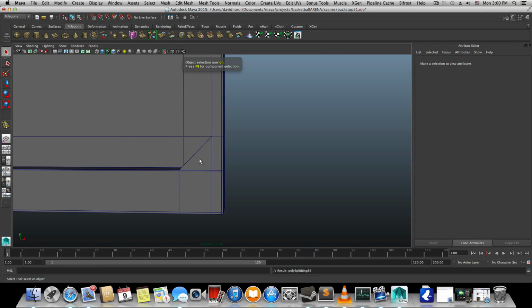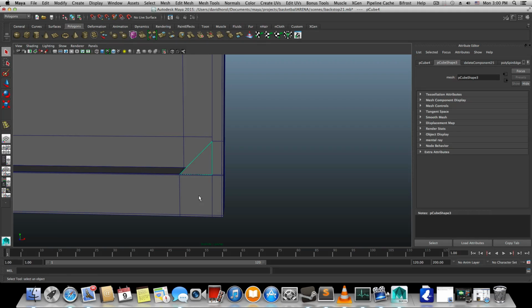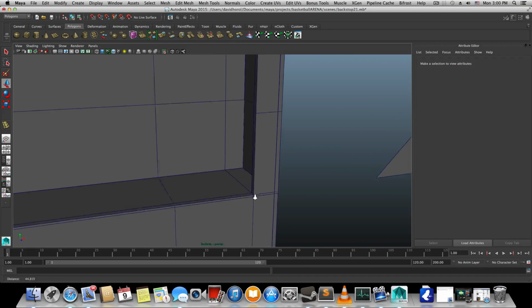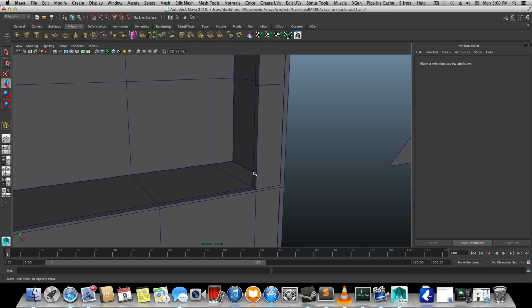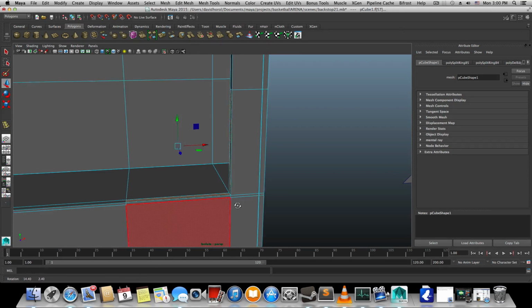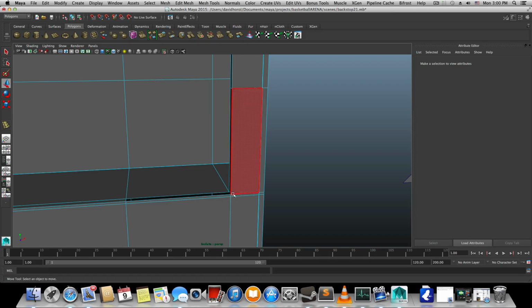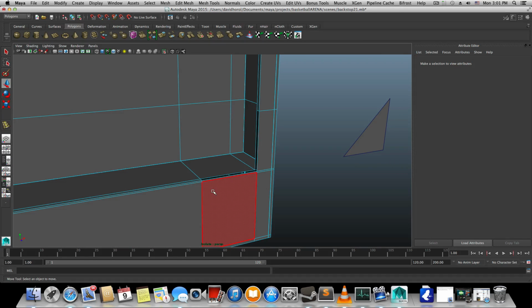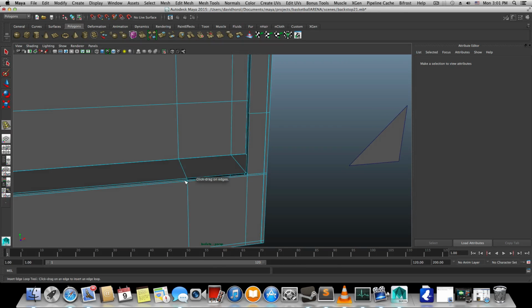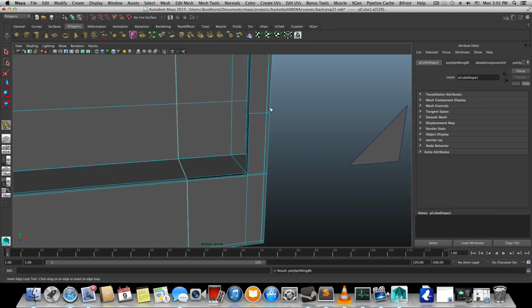Press F8 to bring it back to object mode, and I'm gonna grab this, Control D to duplicate it. I wanna move it outside. Oh, just simply move it outside, don't duplicate it. So now what we will do is we're gonna hold this face and this face, and we wanna delete them. But before you delete them, you're gonna add two more edge loops. One here to the left of this, and one here just a little bit up above this. Okay.